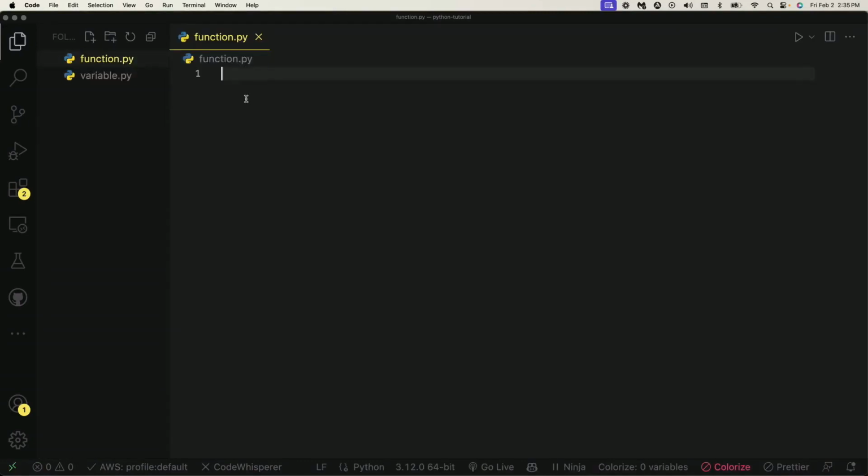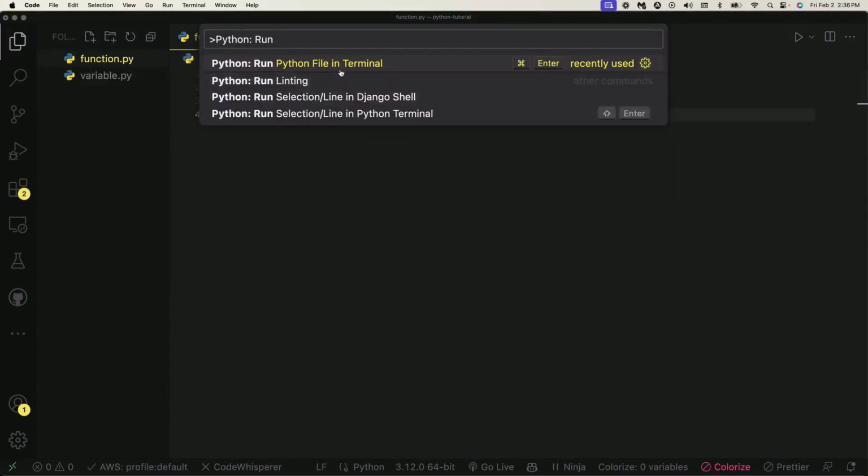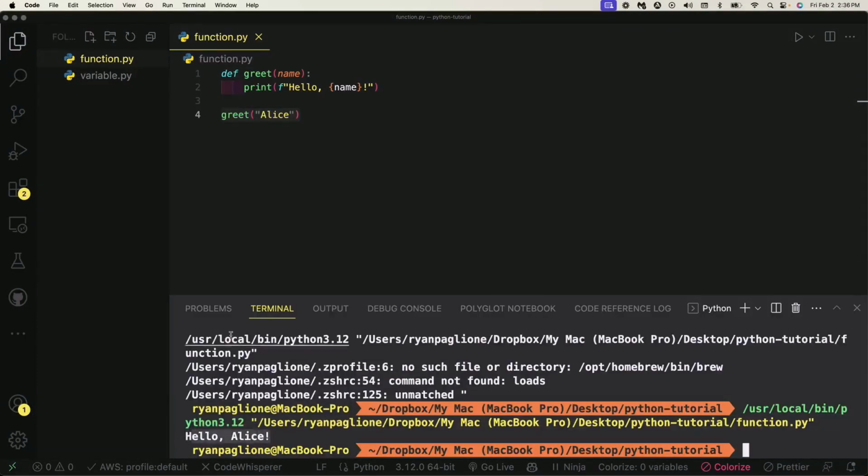To define a function in Python, we use the def keyword, followed by the name of the function we would like. Any input parameters the function requires are placed within these parentheses. Here's a simple example. The function greet takes one parameter, name, and prints a greeting message. To call this function and execute its code, you simply use the function name followed by parentheses enclosing the argument. Finally, we can put in any argument we would like to pass. I'll put the name Alice. Now, when we run this code in Python, if I press Shift Command P in VS Code and search for Python: Run Python File in Terminal, you can see that the terminal returns hello Alice.